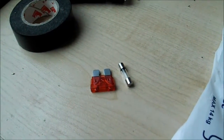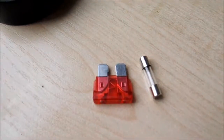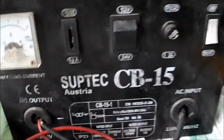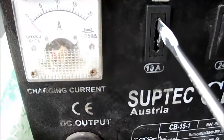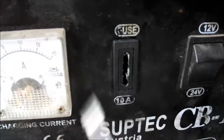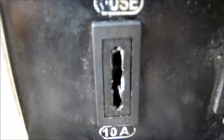This is a follow-up for my repair video of the Sovtec CB15 car battery charger. I bought the replacement fuses as I wanted. The problem I found is that this fuse socket — the fuse that was inside here — it wasn't just the plastic casing missing. The plastic case was actually molten inside of there. I tried to remove the fuse and there are the remains of it, so it was burning as well. I think the smoke effect was not just from the coil as I thought, but also from the burning fuse.